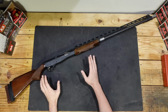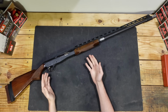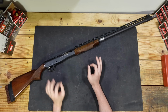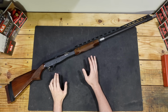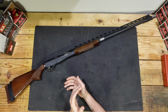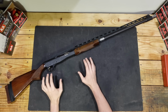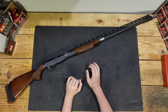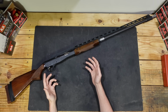As we take the gun apart, we'll touch on some of those mechanical weaknesses in the system, because if you end up owning one, or you currently own one, there's a couple of things you should check before you shoot them a bunch, because it is possible to damage these guns if they aren't properly maintained, which is the impetus for me doing the disassembly video. I'll show you those things, and while I won't do a full detail strip in this video, because that's a long process when it comes to the trigger mechanism, I will at least take the gun apart enough to show you how it works on the inside.